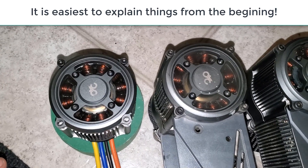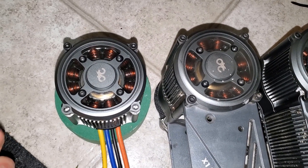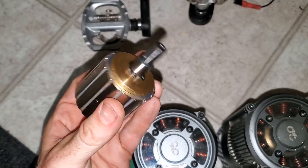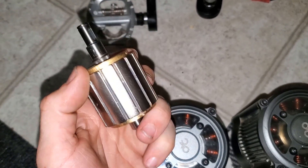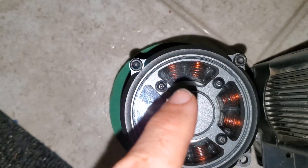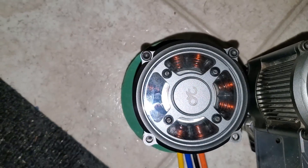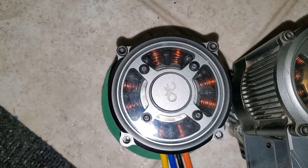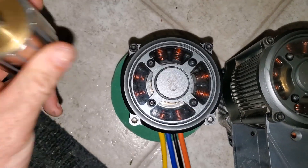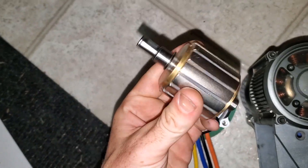So why am I getting these overheating problems? It's probably easiest to explain with a bit of history on the rotor and the motor itself for the CYC X1. A motor works with a rotor with pole pairs of magnets around the outside that spins on bearings. An electrical current is passed through the windings - coils of copper wire - in three phases, which is why you have three wires, and that causes the rotor to spin.